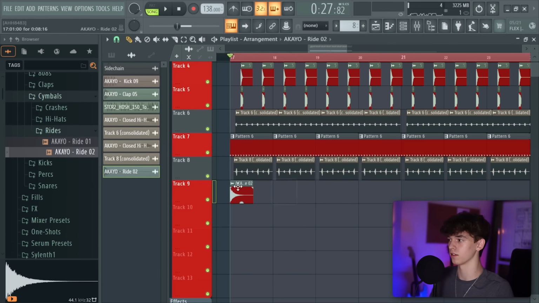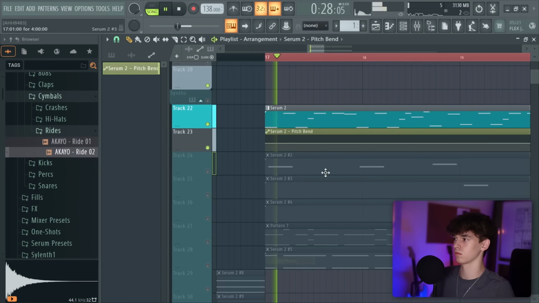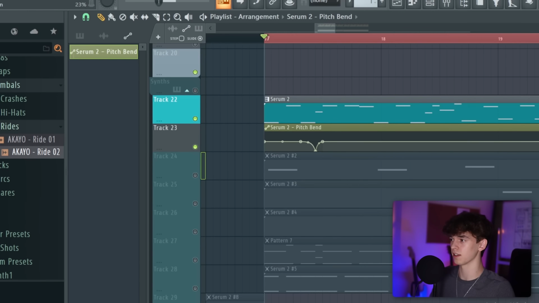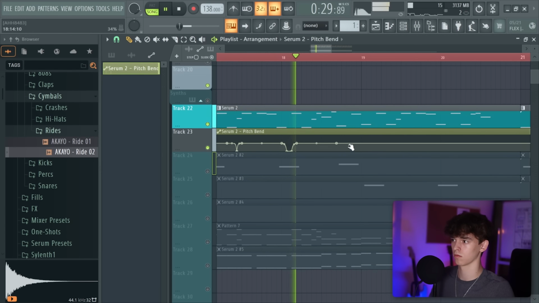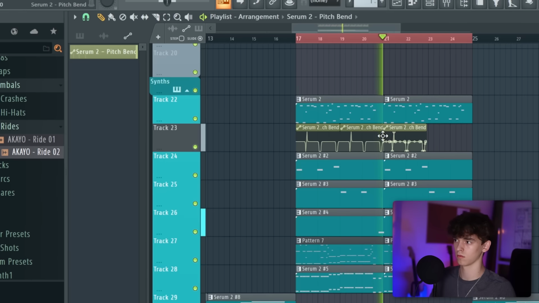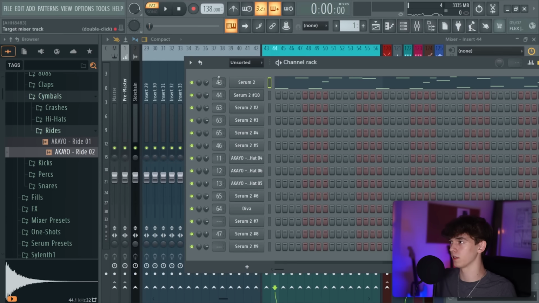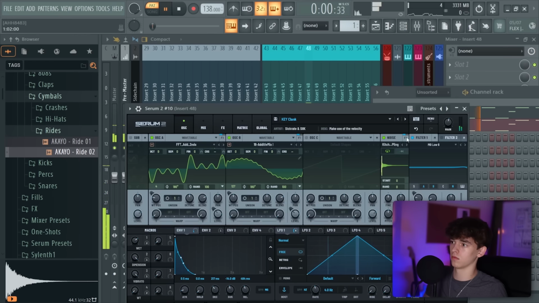I'm gonna add a ride here. What if we automate the pitch bend on this main lead? Just little details like making the pitch slide down and then up again. We can do something even more weird like this. Maybe we can layer this lead, give it some more texture.